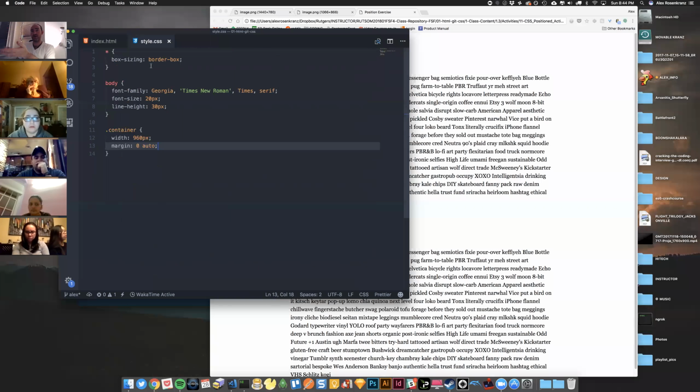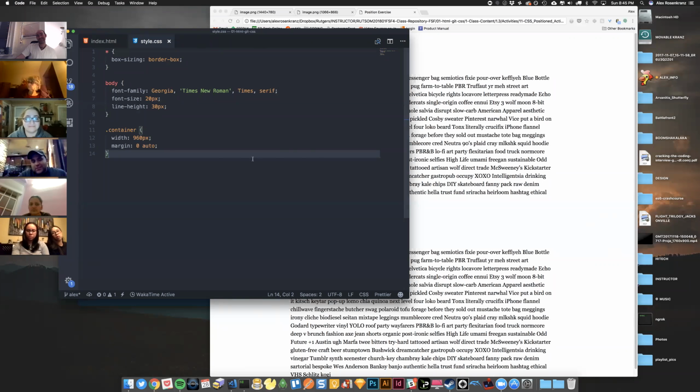So body's going to be the basis, unless I said body should only be so many pixels wide, then it'll be a little bit of a different story. If you have a container div that's inside of something else, and you give it an auto and it's going to be less than that, then it'll do it based on whatever it's inside of. Does that make sense? Yeah, it does. I still don't know how to do it with 2 things in a row, but I'll cross that bridge.